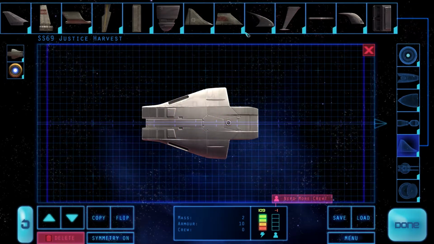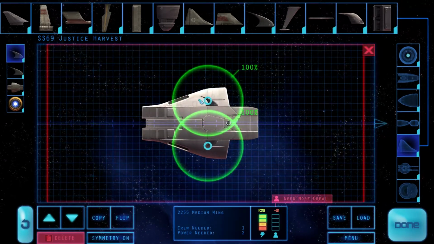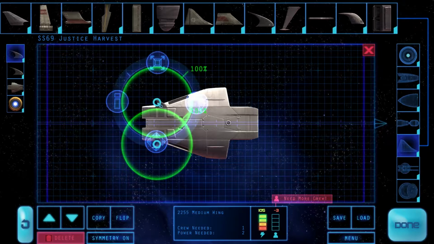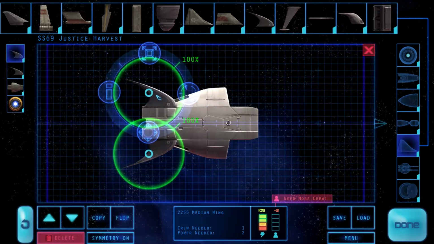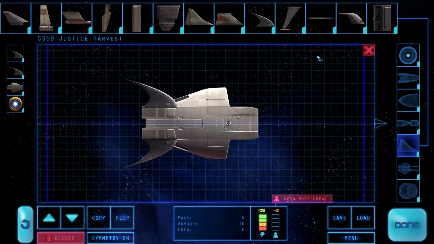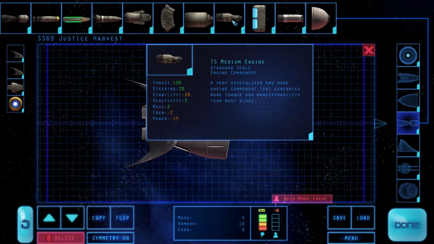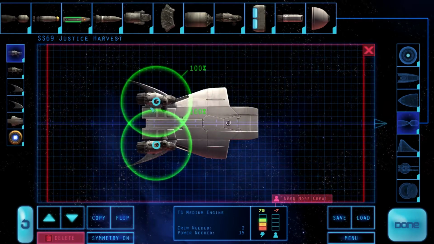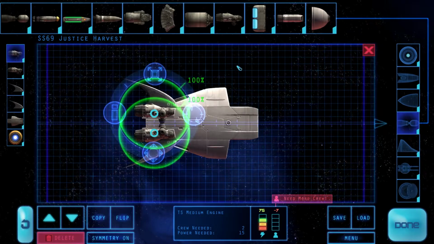Actually, I need to turn symmetry on so we can get symmetrical wings. And we'll probably put those... Actually, you know what? Let's do something cool. Let's put them back here. Like right there. That's a kind of interesting design. And then I'm going to come in and grab some engines. I really love the TS medium engines. They have good maneuverability and good speed.